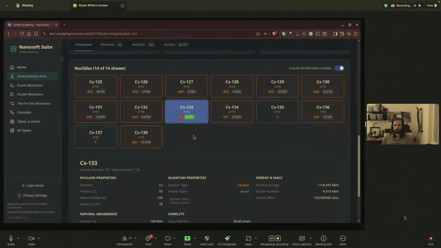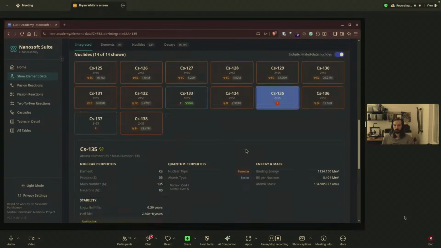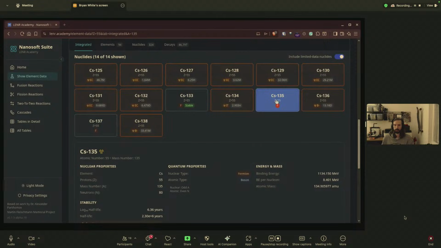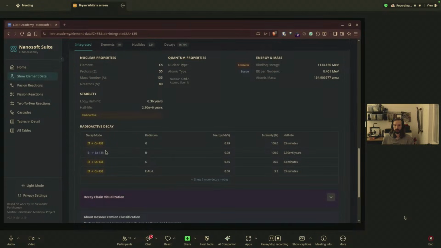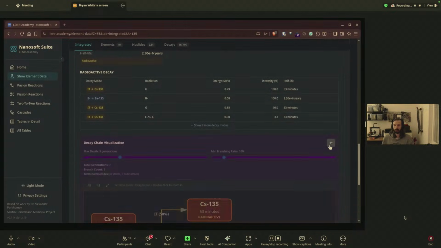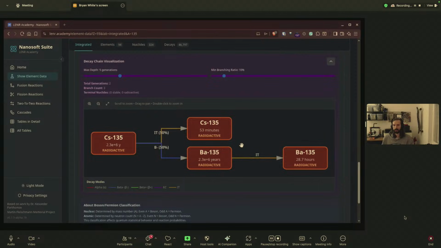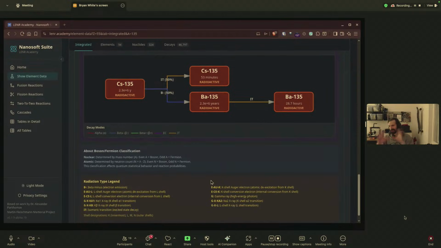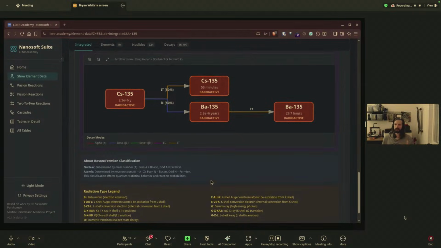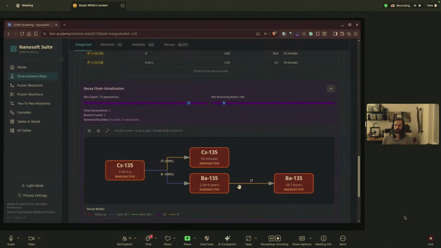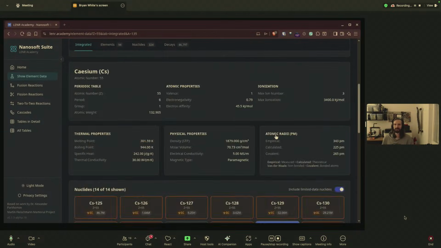Let's see here. Stable element, do we have one that? Yeah, here's a stable one that also has radioactive decay, and then in this case we have a decay chain, so we can sort of visualize things. And there's knobs and things for all this stuff. But this is early, experimenting with ideas and user experience, and I tried to cover a lot of ground. So it's looking really good, Brian.